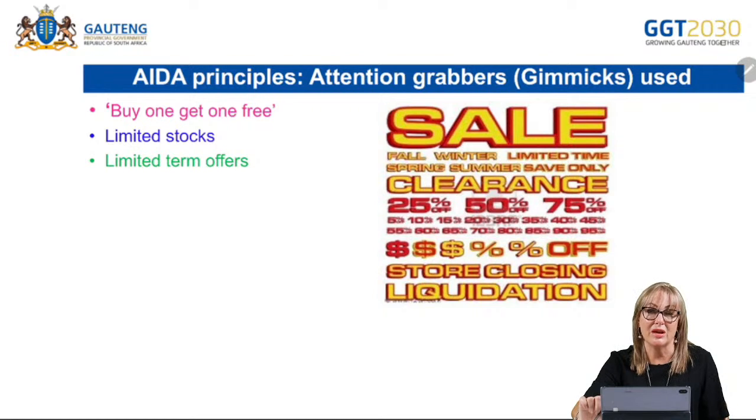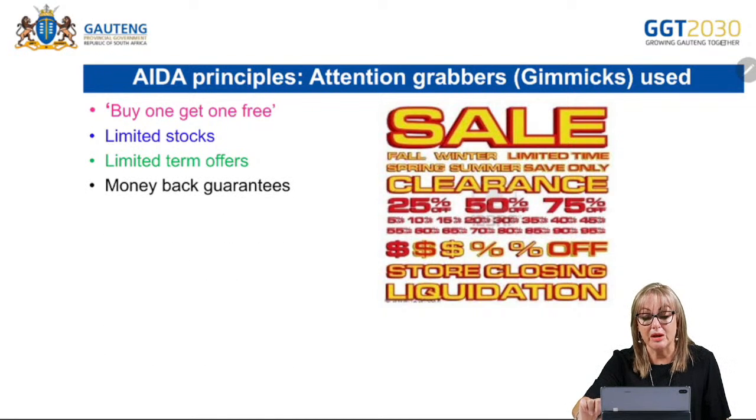Our big stores love doing that. They have these specials, but you have to rush this weekend and stand in a long queue, otherwise you're not going to benefit from that. They give you money back guarantees. That could be a very persuasive argument, because if I can get my money back, then I could first see if I like the product.